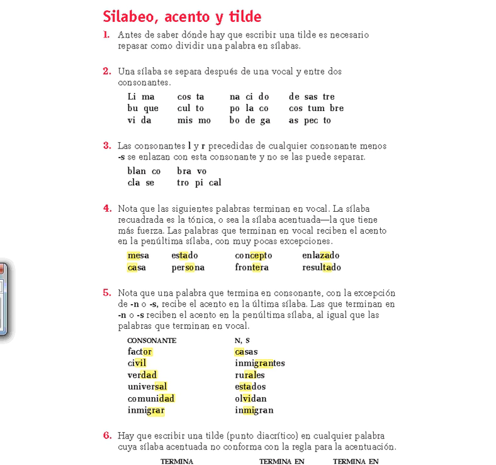Una sílaba, number two, se separa, is separated después de una vocal y entre dos consonantes. So we need to look for a pattern. You're going to take a syllable after you've grabbed a consonant like they did here in the word Lima. They looked for the next vowel and then they split the word up before another consonant continued. But notice that in this word, both consonants are next to a vowel. Li and then ma. This word is two syllables.